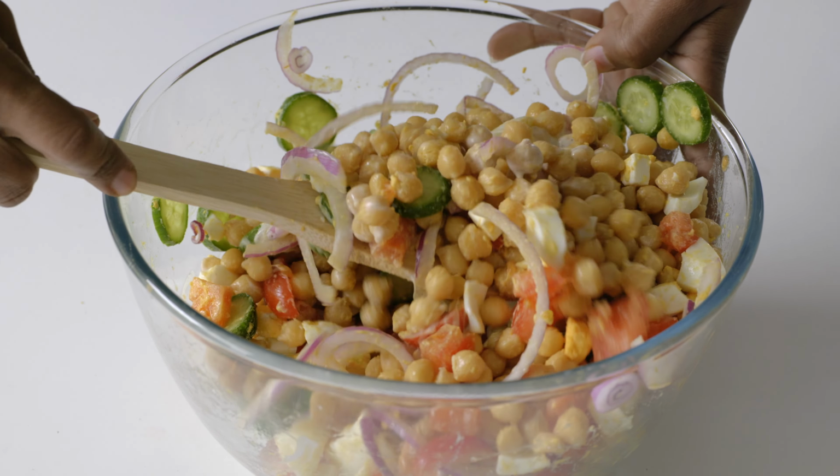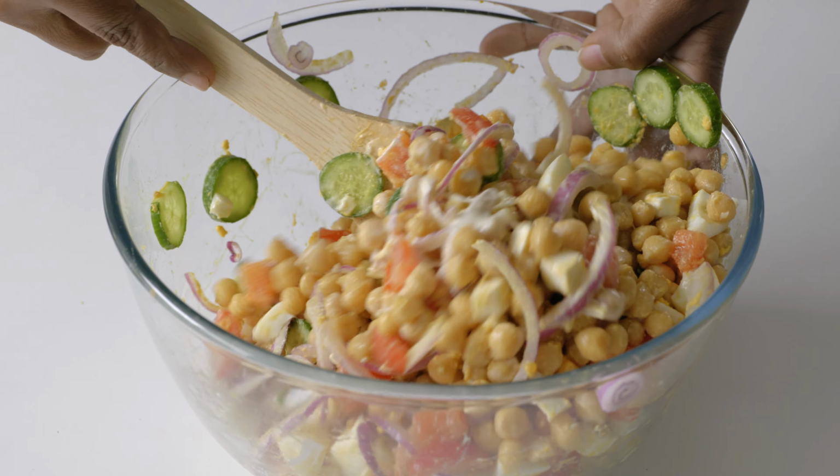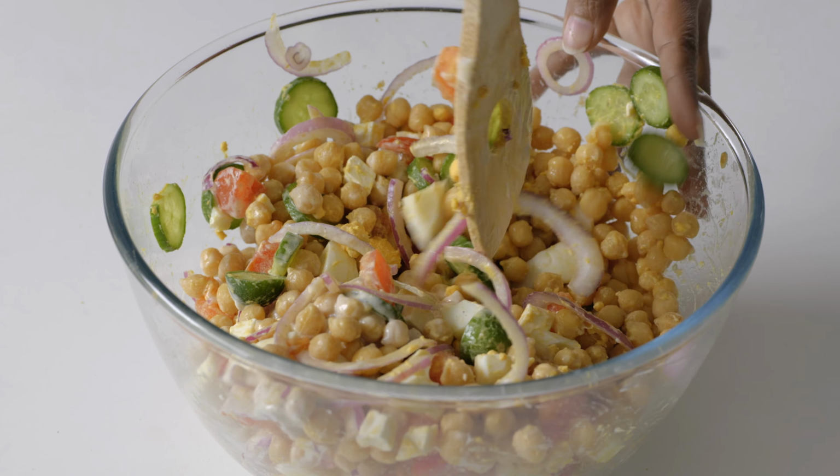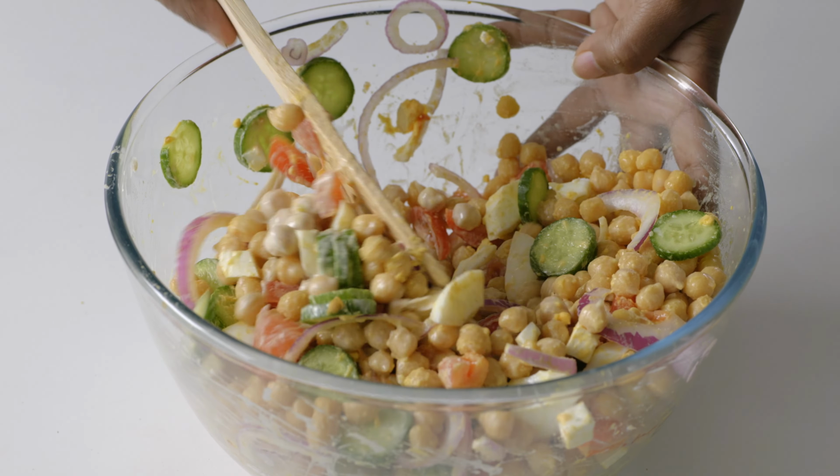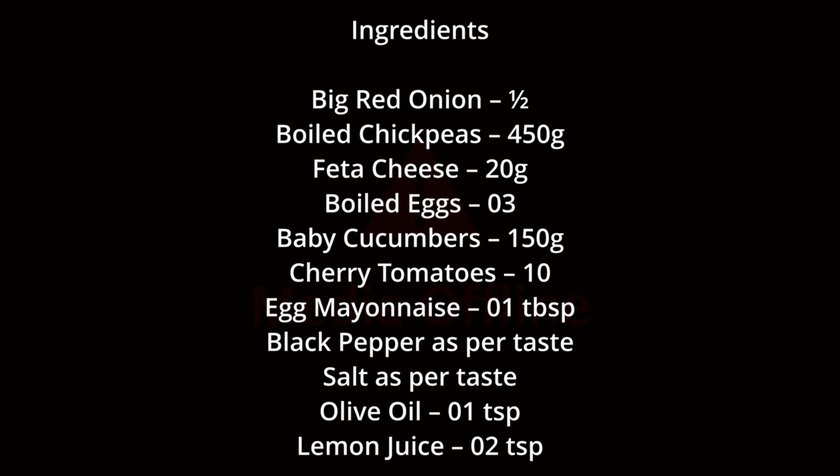If you are a person who is more concerned about your health, this is the perfect healthy salad for your breakfast. Let's get started with the recipe with these ingredients.